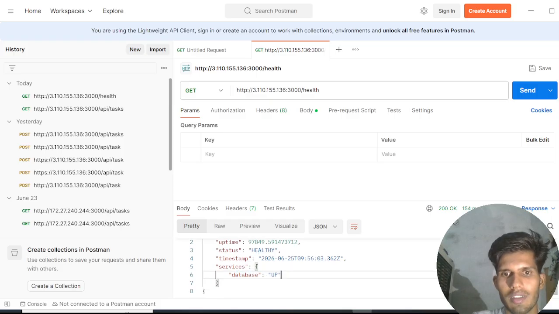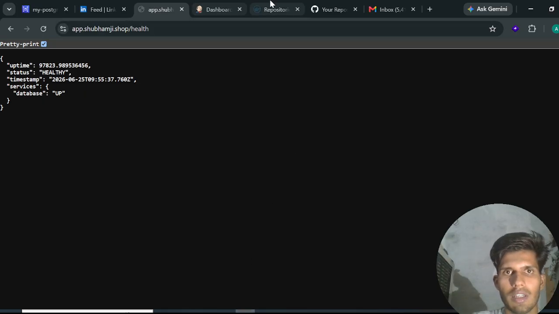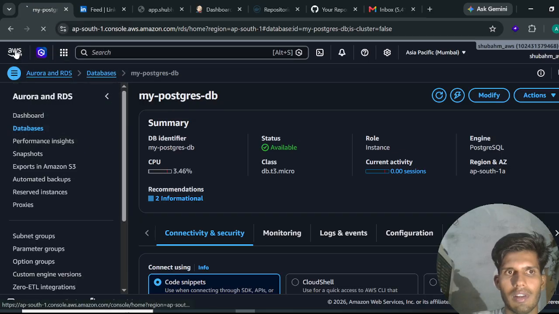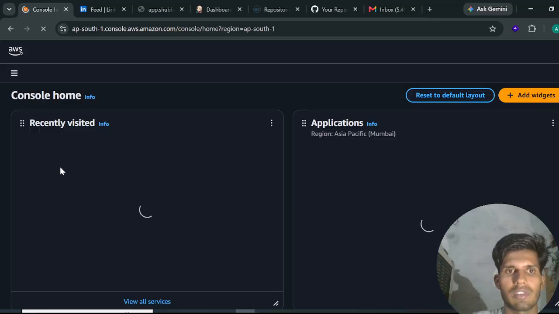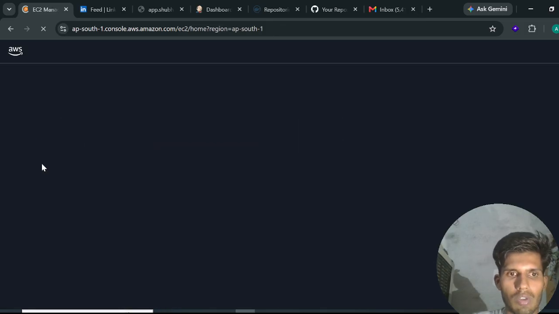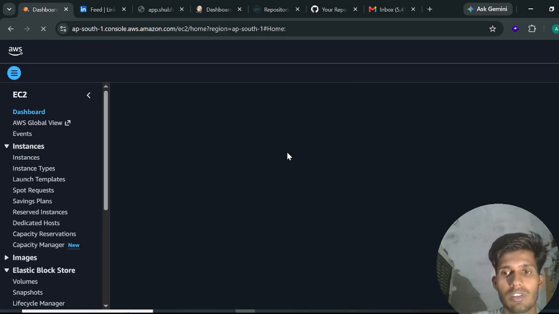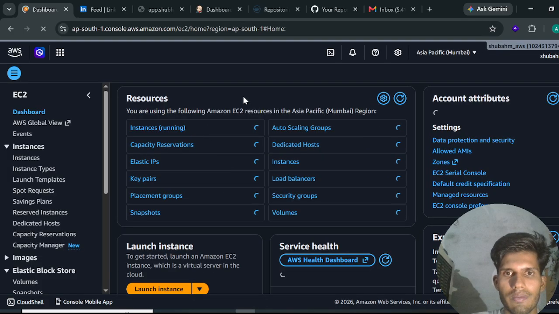So I hope you understand this end-to-end application, and this application is hosted on the AWS Management Console via an EC2 instance. I will explain about the EC2 instance: which kind of EC2 instance, which EC2 instance size, and why I used this EC2 instance. I will explain everything. This is the section on the EC2 instance. In AWS, 256 services are included, so this is the best cloud provider.